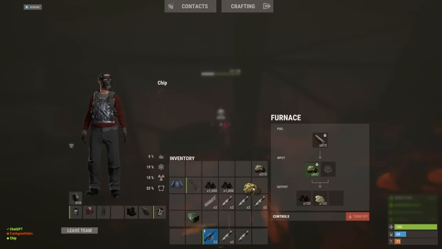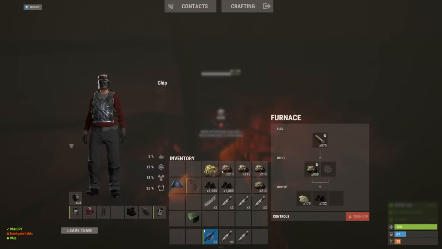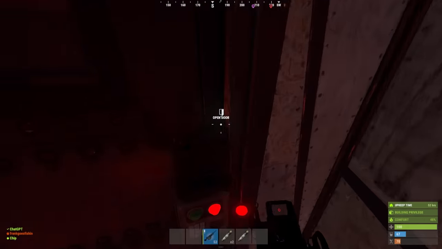Bro? Yeah. Dude. Who is this guy? Mike, you're a noob, bro. Guys are like, I'll stay back. Make sure no one comes.